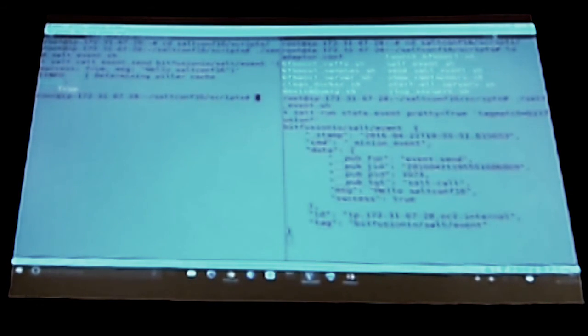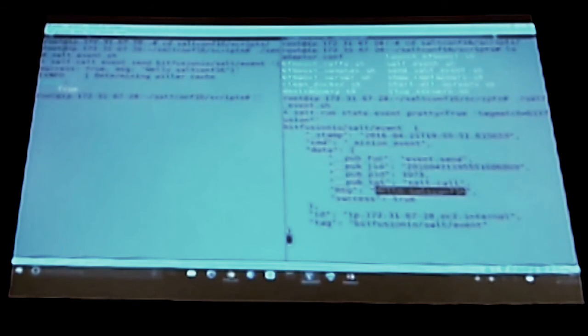So what I'm running on the right-hand window here is the salt command that will actually show me what activity is occurring on the salt message bus. And because there's a lot of that, we've restricted it just to events that have the keyword Bitfusion in the title. So I'm going to send an event now, and there we can see on the right-hand side that event has appeared. It's a block of JSON that we can see has the message, hello, saltcomp16, as part of the payload.